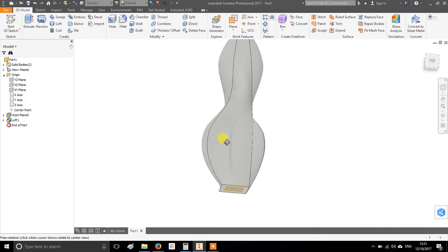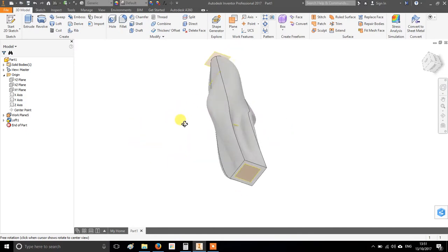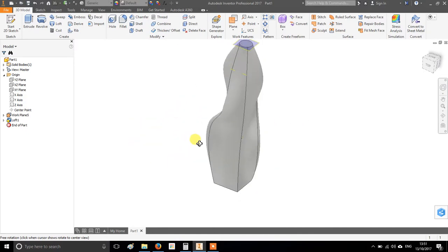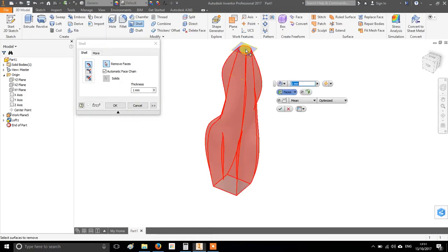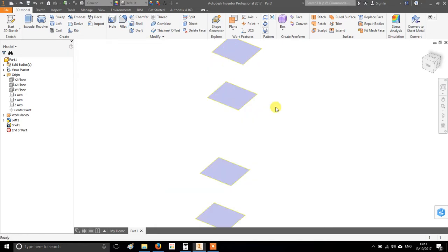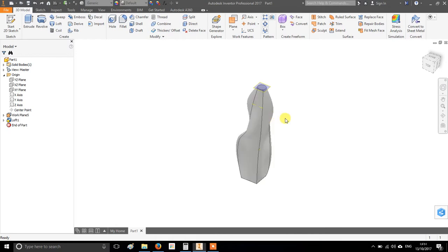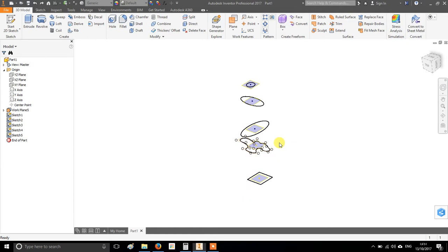We've basically blended those shapes together to create a very interesting kind of organic object, if you like. I mean, I don't know what this is. You could make it some kind of product design sculpture. You could maybe shell it out from this side. Oh god, it's a bit slow. I don't know, 2 millimeters. It may not like it. But you get the idea. You can kind of make yourself a... I don't know what happened there. Maybe not that. But you could use this as a technique for constructing a vase or something like that.